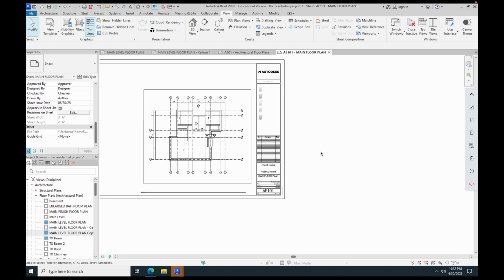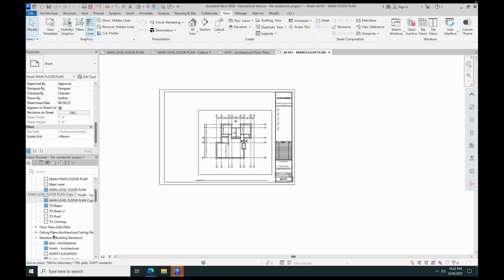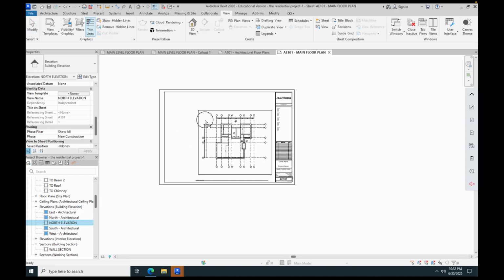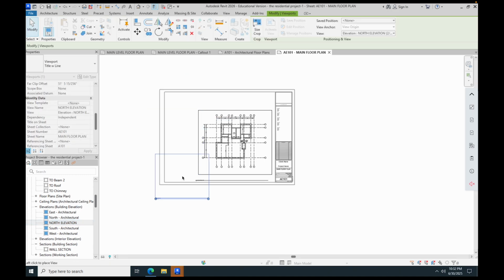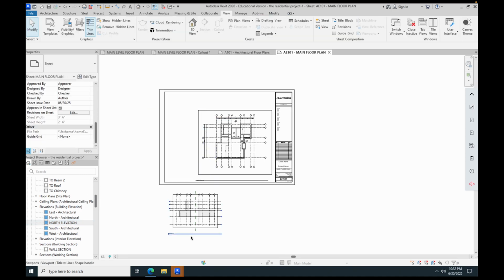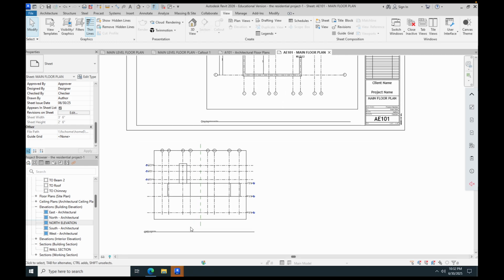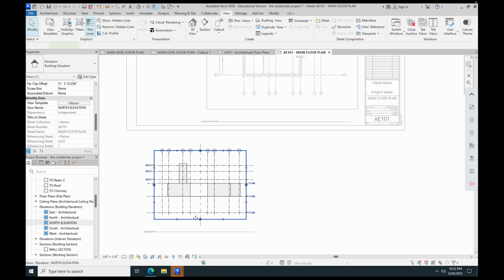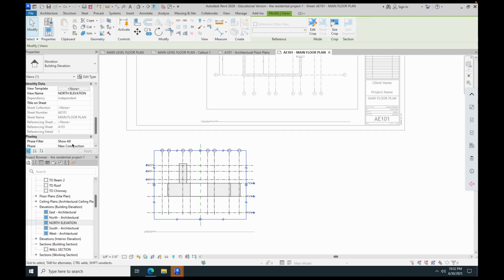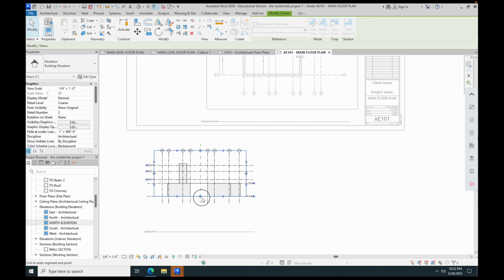And so I want to show you an example of, let's throw an elevation on here. Very similar process. And so I will go down to elevations, and I will drag and drop that on here. Keep in mind it will have to go on its own sheet, but here I want to zoom in and just cut away some of the excess. Okay, so if you remember, we just wanted to make sure that we are double clicking here, and then once that pops up, we'll get our blue little bubbles, and we can go ahead and just tighten that up a little bit.